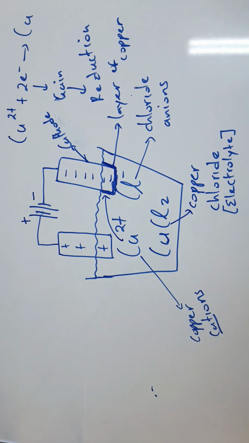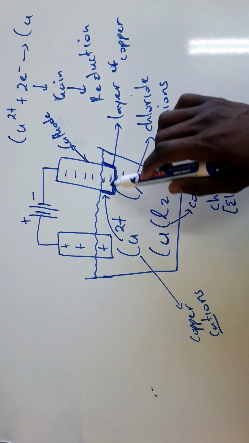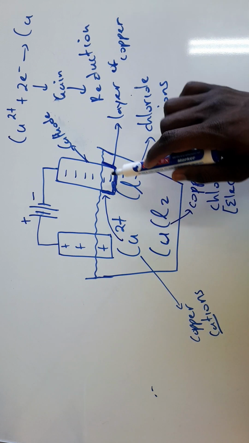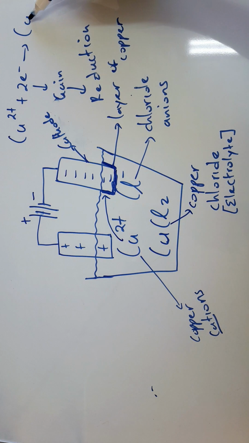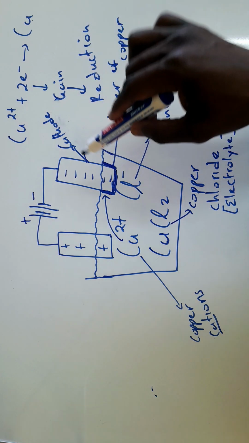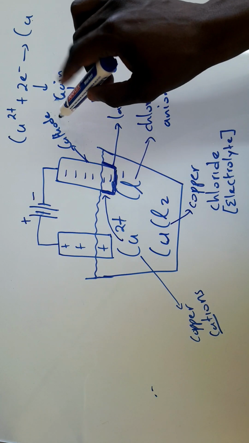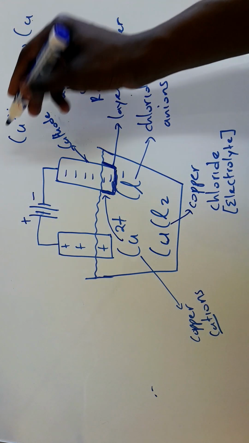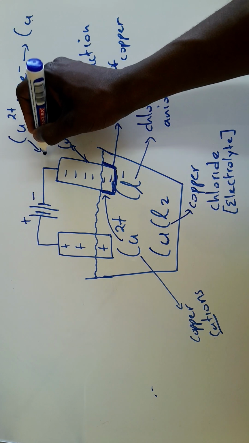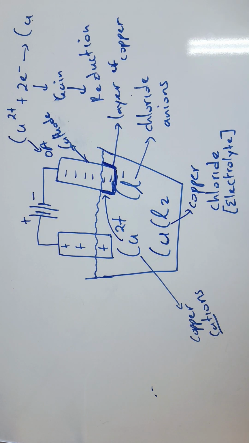So in short, copper cations are positive. They are attracted towards the negative electrode. When they get there, they gain electrons and become copper. Because they are gaining, that's reduction. The process of gaining electrons is reduction. The electrode where reduction occurs is a cathode. Because copper cations are gaining electrons and undergoing reduction, we call them the oxidizing agent. A substance that gains electrons is called an oxidizing agent.